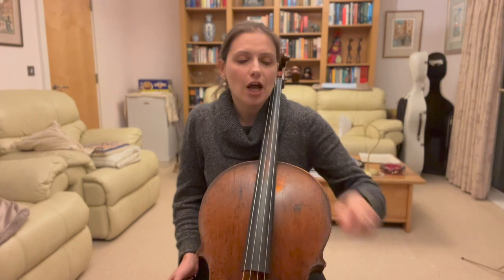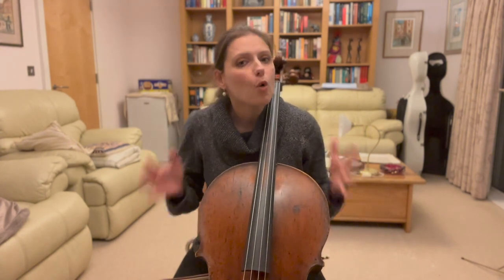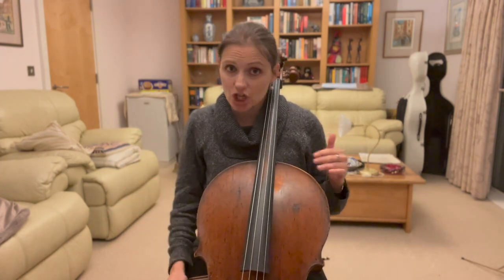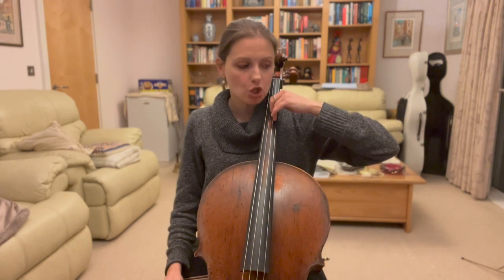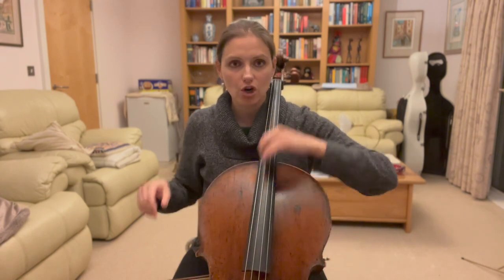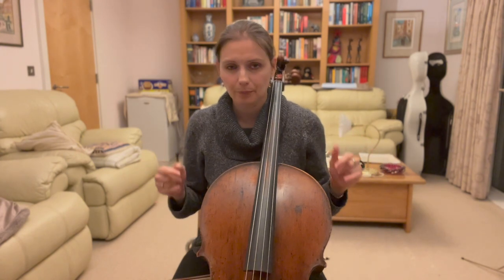Yeah, so for that, I think we have to go back a step and actually, first of all, talk about what is a shift. When all is said and done, if we're stripping it down to bare essentials, what is a shift? A shift is nothing other than a change in angle between the upper and the lower arm, right? You have two parts, and how open or how closed that angle is determines where you're going on the instrument. It's really as simple as that, yeah?